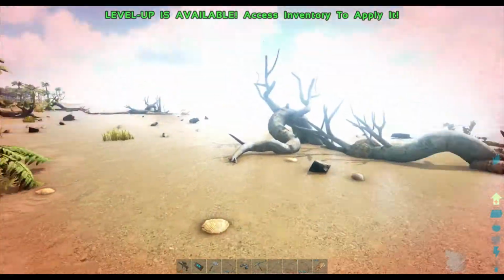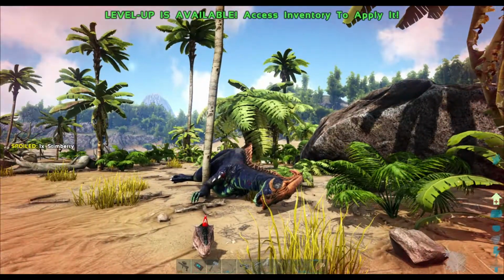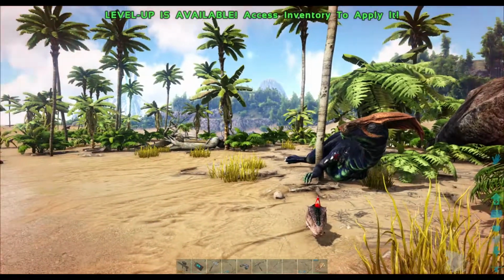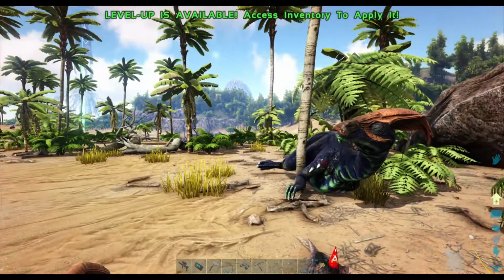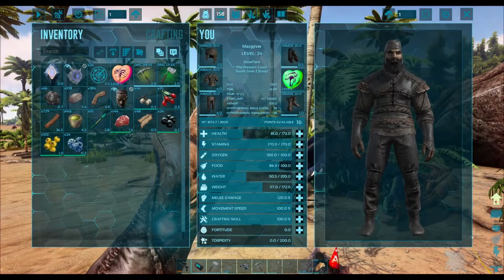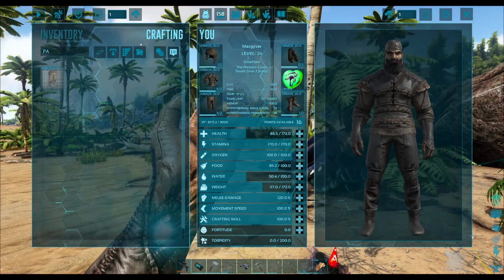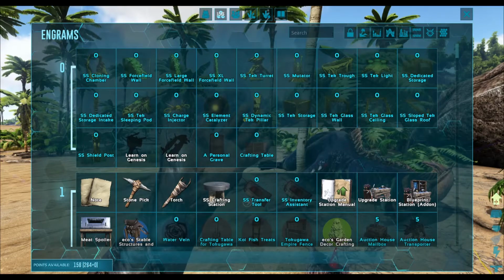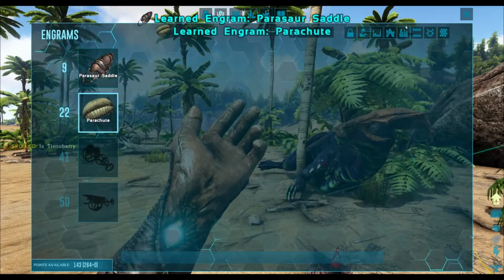I'm not even gonna attempt to tame that trike today. I know, I wanna try, but. Oh, that just went horribly wrong very quickly. Wait, what do I need for a parasol saddle? No, I don't think I have that one yet. And I've got caps lock on, I don't need that. Parasol. Oh no, so it's a parachute.